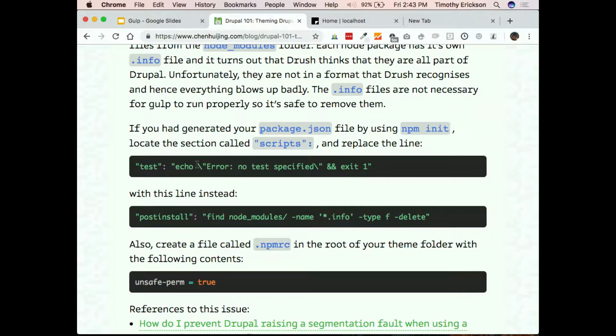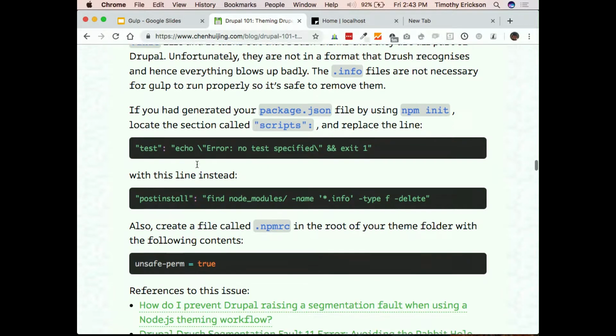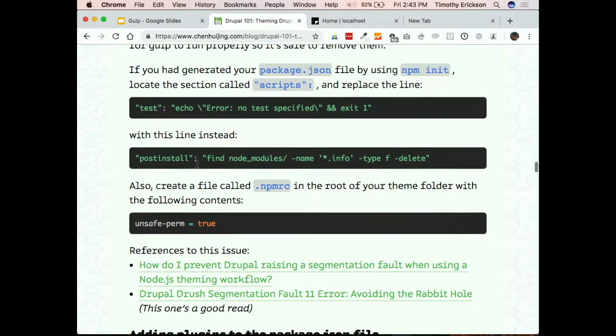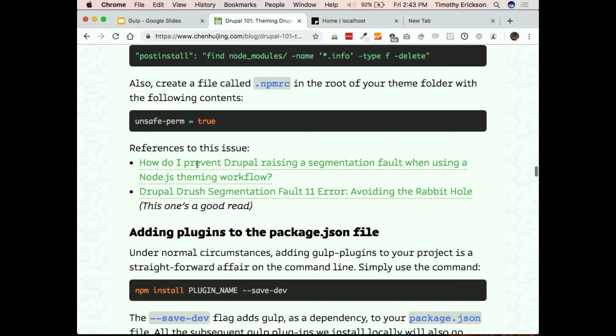They're specific to Drupal, which is why the default Gulp install file doesn't work on Drupal, and you need to do this to make it work there. If anybody wants to explain those to me right now, they're welcome to, but they don't seem too important, and I wouldn't worry about it.